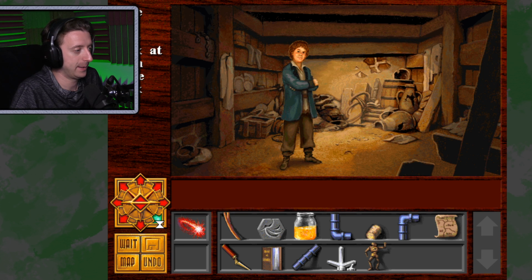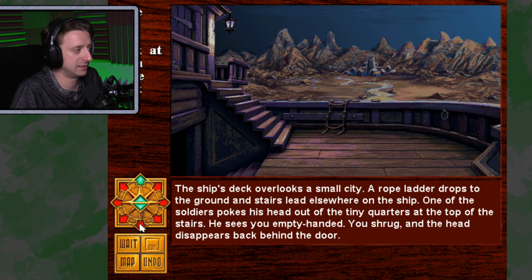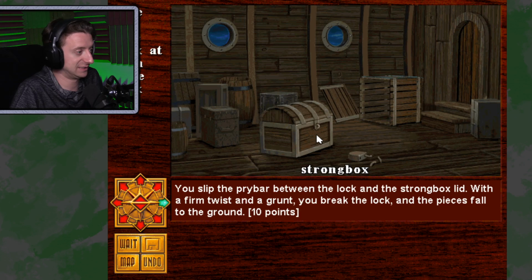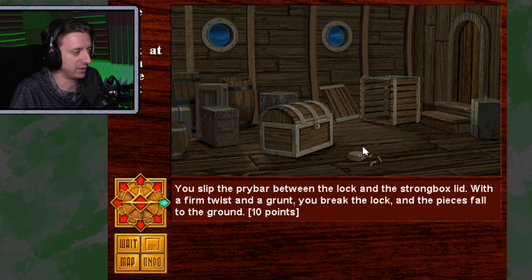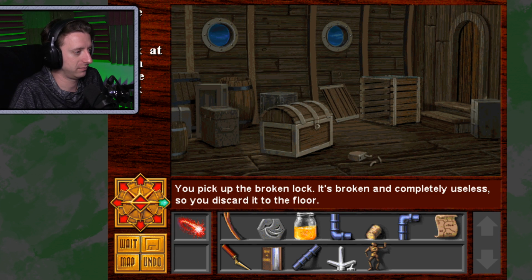What could I possibly pry open with a pry bar? A treasure chest! You slip the pry bar between the lock and the strong box lid. With a firm twist and a grunt, you break the lock and the pieces fall to the ground. Can I take it? Nope. Open.